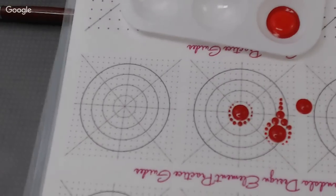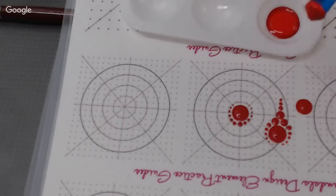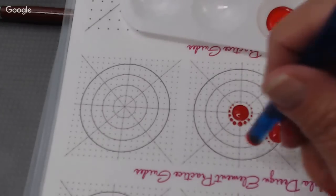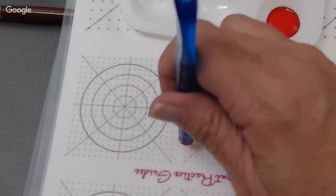Now we have some nice fresh paint. Let me make sure I can stay. Oh, I used a different color this time. Isn't that funny? I have multiple reds on my table. All right. Let's go over here. I want to get it so you aren't distracted here.